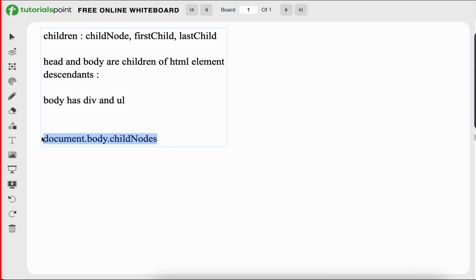This includes elements like a div or any other elements, as well as the text nodes created by spaces or new lines in the HTML.